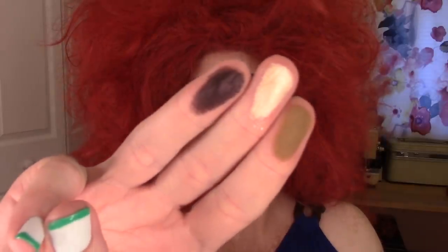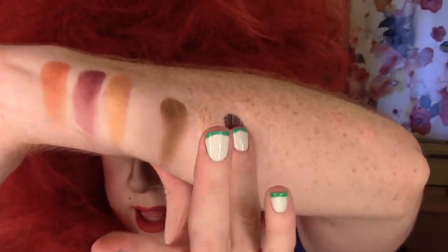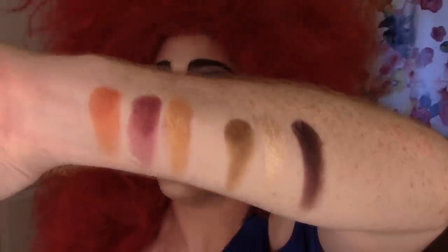Next we've got Madagascar, Zuri, and Layla. Zuri is the shade I have on my inner corner today. I'm doing these as finger swatches on my arm with no primer — just rubbing my finger in the shadow and one swipe. That Zuri shade is just a beautiful highlight shade. I think generally these are all pretty well pigmented.